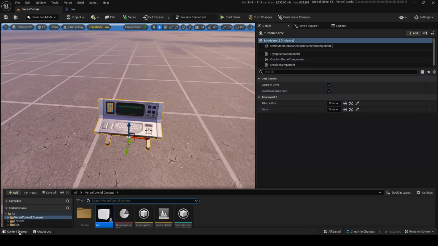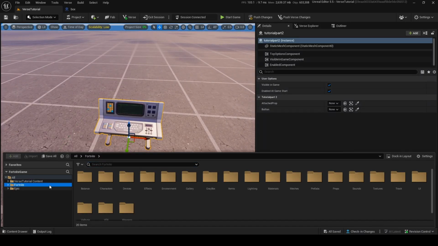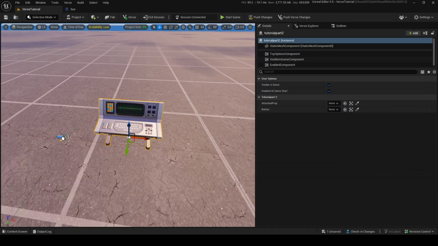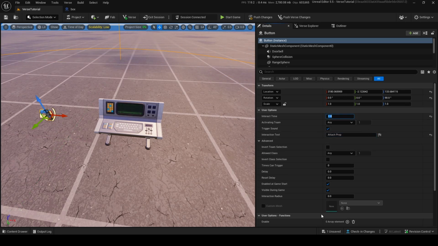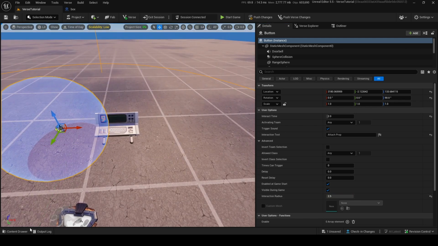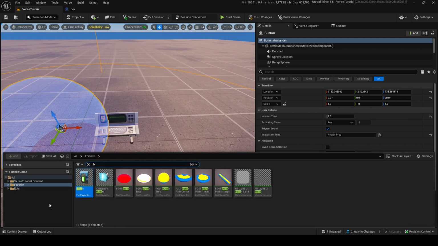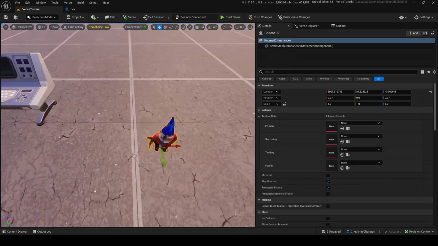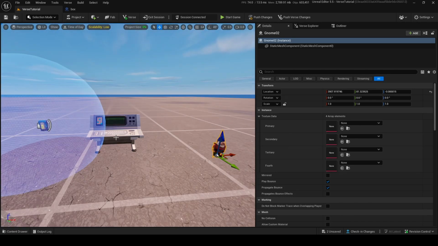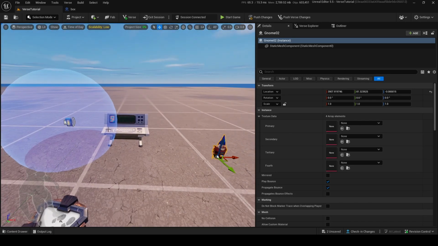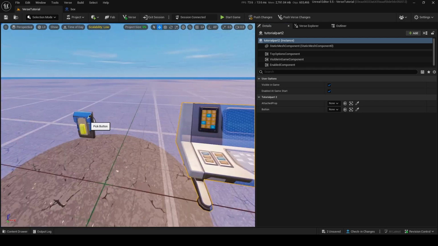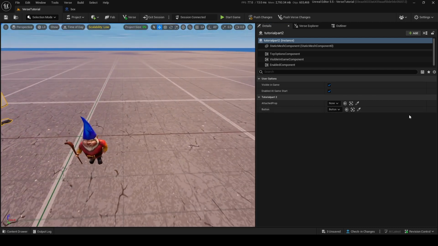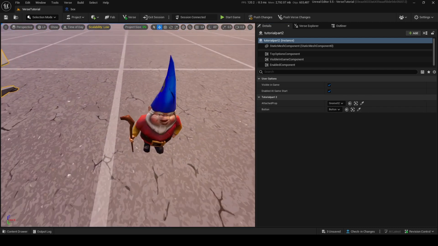And now we need to get a button, and if the player presses this button, it's going to attach the prop to them. So I'm going to grab a button. It's going to be attach prop. We're going to add an interaction time of 2 seconds. We should use this much. And then we need to drag in a prop that we want to attach to the player. So I'm going to use a gnome. This gnome will attach to the player. So, or it'll kind of be above the player, but whatever. So now if I go into the verse device, we'll then get the button, and then we'll pick the button, and then we get the attach prop, and we just select the attach prop, which is the gnome.